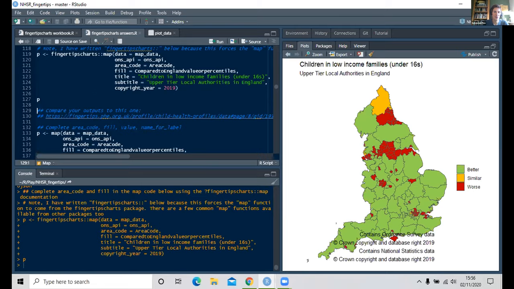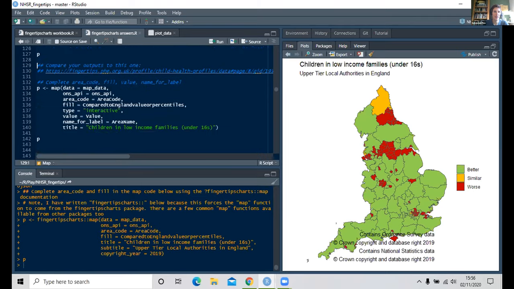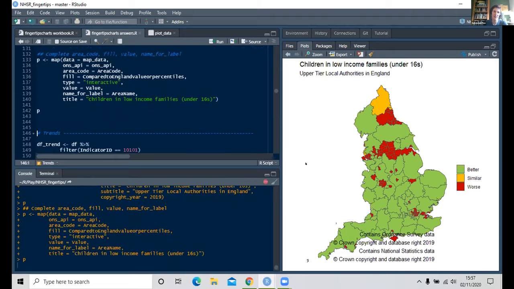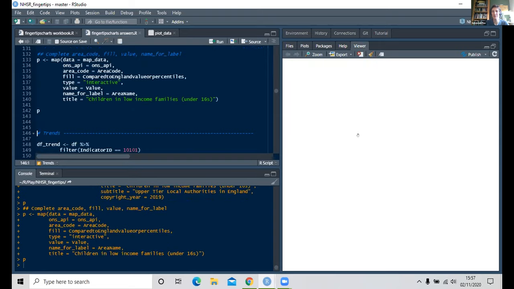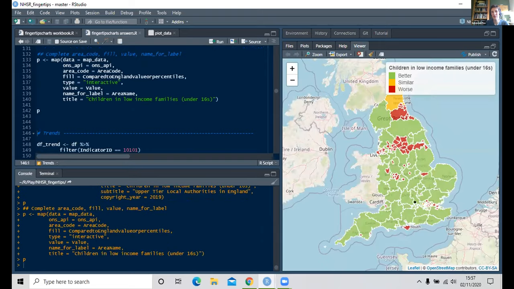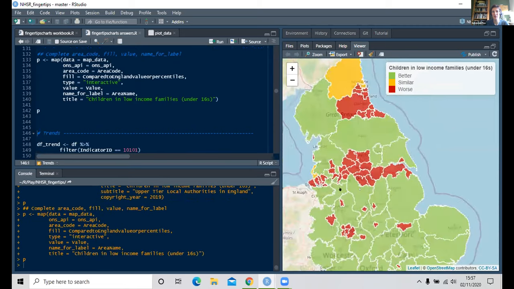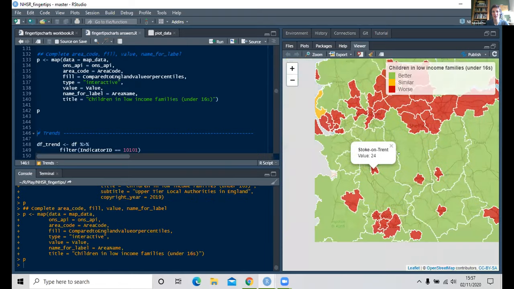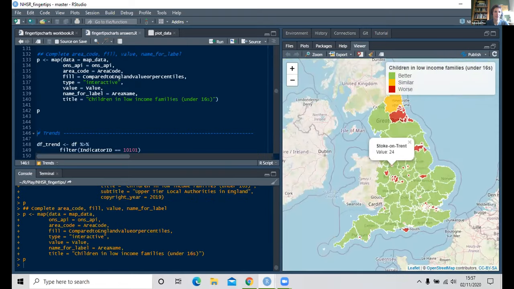And that will be the same as the one at this URL. And then there is an interactive version of this. I won't go through the inputs, you can work through it, but you can see it does the same process, and then it produces a leaflet map, which you may be familiar with, and you can zoom. If you're creating HTML reports, for example, this allows you to create something interactive for users.